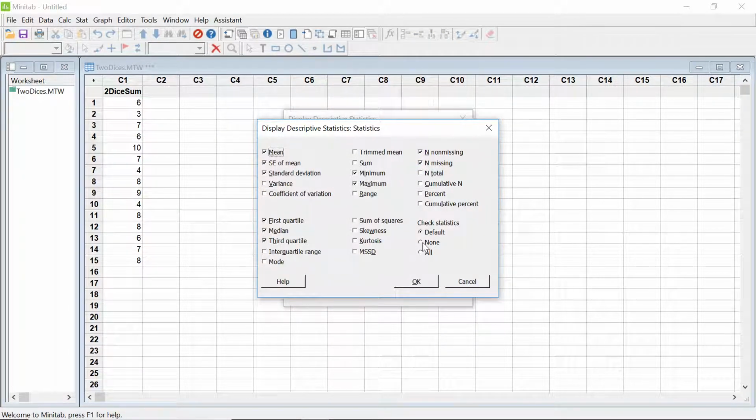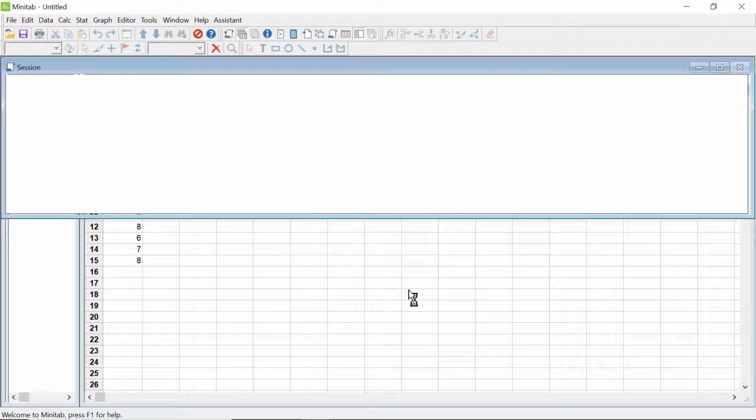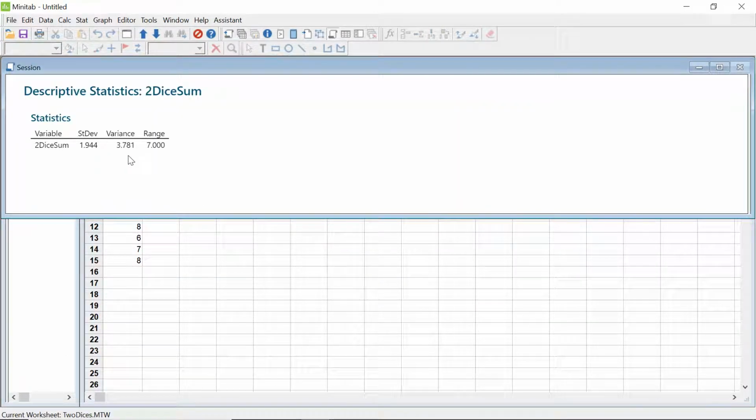I'll ask you to select none, so that we are only selecting the ones we want. So we want variance, we want standard deviation, and we want range. So these are the 3 values we want. So Minitab will give us directly these 3 values. So Minitab is a faster method of calculating statistical values. Standard deviation is 1.944, variance is 0.378, and range is 7.